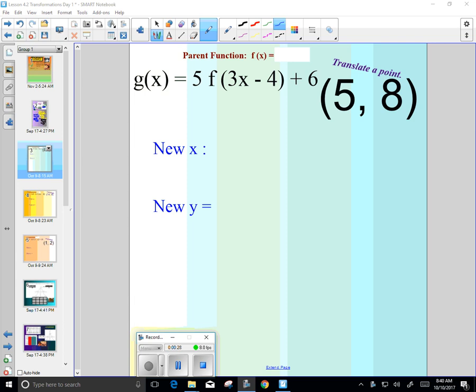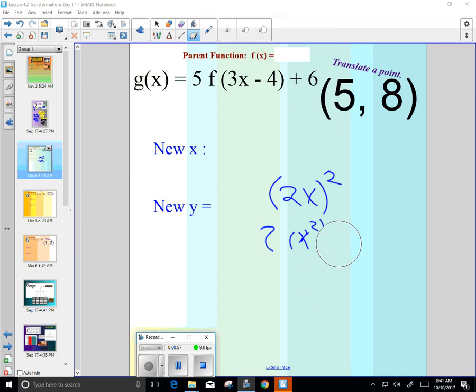But it was fine until you got to stretches and shrinks, right? If you had a 2x in there, you remember the nightmare of all those? And how many of you are still confused about what this does? 2x quantity squared versus 2x squared. How many of you are confused on those? Those are still confusing to you. Yeah. So wouldn't it be great if you just didn't have to worry about it at all? That's what we're going to do today.